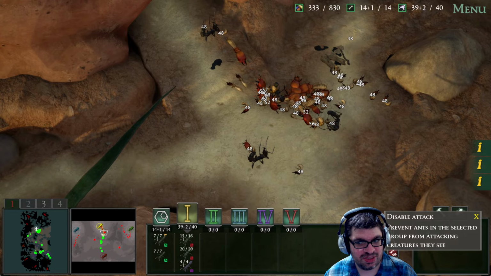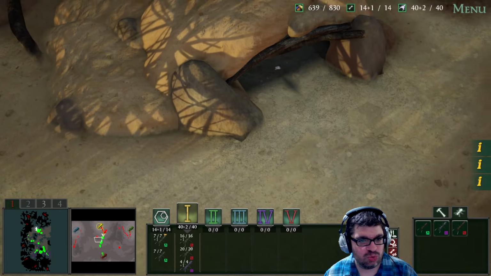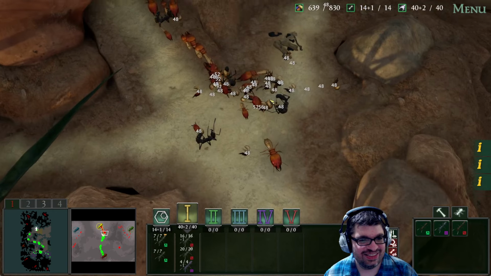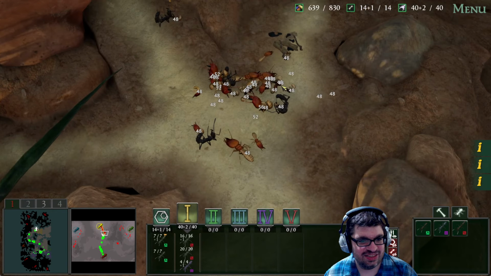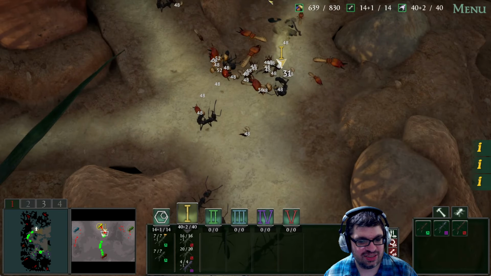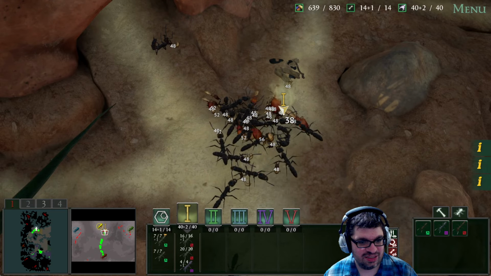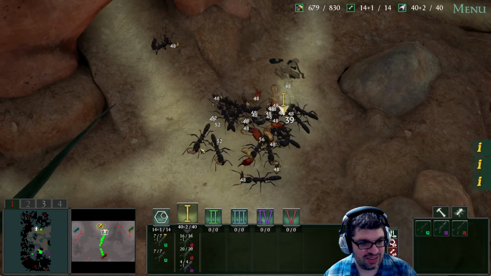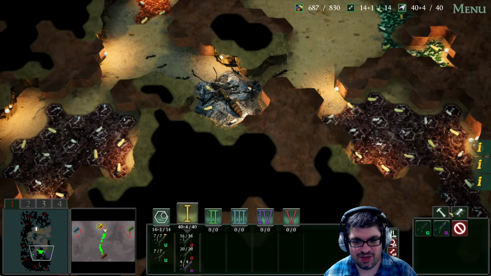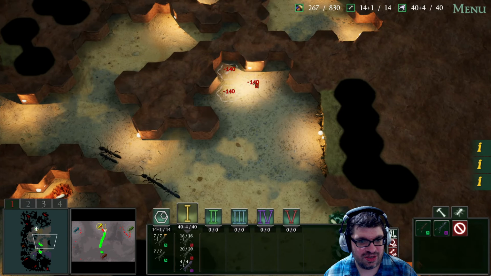All these poor saps. Oh my god. Oh. Well, that was close. That lizard, man. Oh, so the food goes away after a while. Oh, that sucks. All right. All right, food. Let's get a third group.